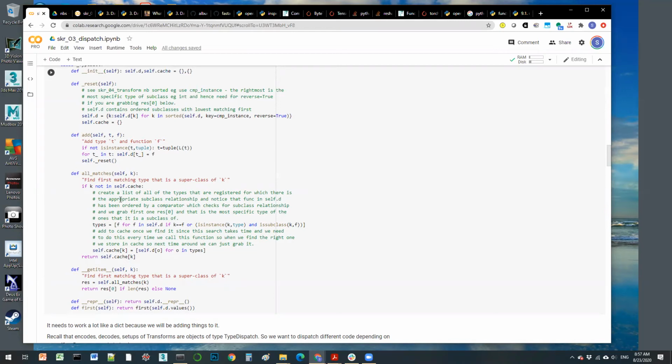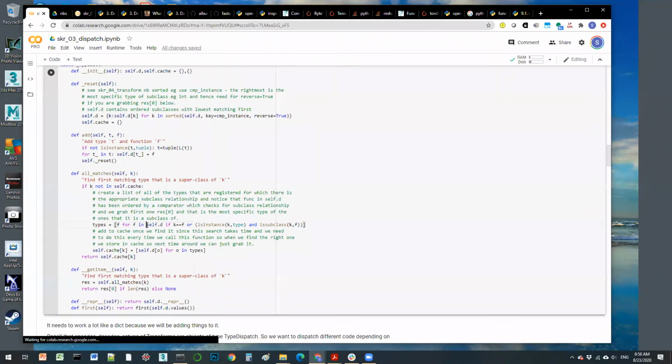So now what happens in type dict, because we are executing allMatches with self and K, which is K0. Here, what is happening is that all the types that are coming into this particular entity, type dict, for which are registered, for which there is the appropriate subclass relationship, it creates a list of types. It's unfortunate, at least for me, that he uses F, but here it's just a value, it's not a function. So this line of code just creates a list of types if the type is of appropriate subclass. And it uses the dictionary self.d.